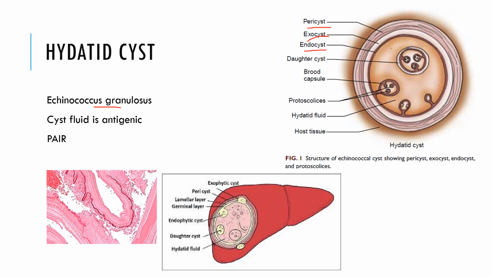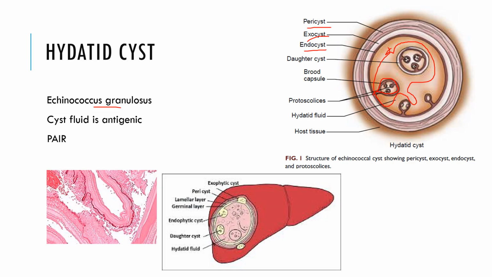And this fluid here is highly antigenic. So you have to make sure that whatever procedure you're doing, you're not spilling that. That is why percutaneous drainage is contraindicated in case of a hydatid cyst. Okay, so this is a germinal layer. This is a brood capsule, which is inside. You have so many daughter scolices, or the whole together called a daughter cyst.